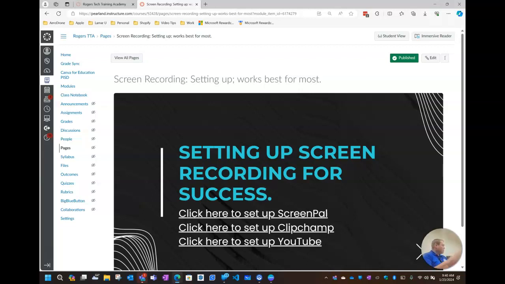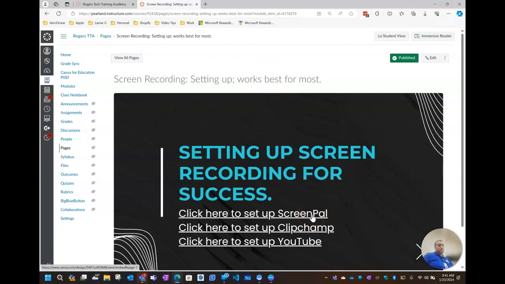The only difference is ScreenPal has made it so that it only sources within Canvas, and the exporting feature is very difficult. So if you want to pull those videos out of Canvas to put in YouTube, that process is going to be hard. But if you do it this way, it downloads ScreenPal on your desktop and keeps it separated from Canvas. Make sense? Cool. So let's click on ScreenPal to get that set up.